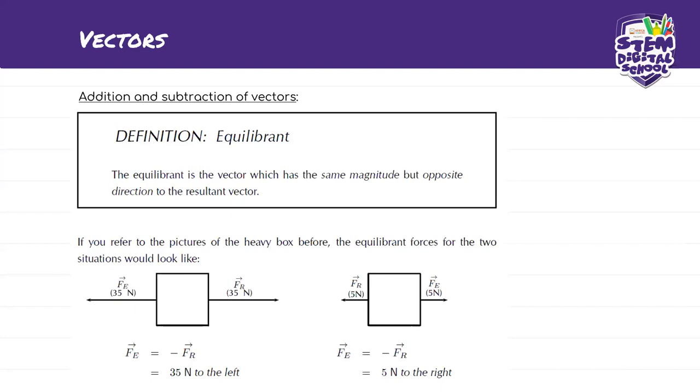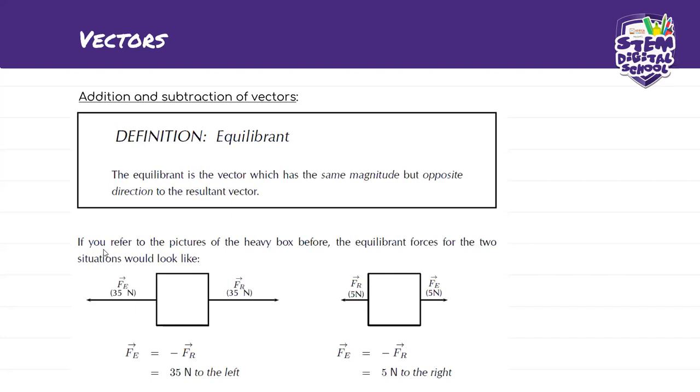So guys, if you get a question of this nature, where they ask you to draw the equilibrium in the force diagram, or they ask you, if the resultant is 35 newtons, be able to say that it's also 35 newtons in the opposite direction, okay? Those are certain things that you always need to bear in mind, because they can ask you anything, especially when it comes to multiple choice. I know that this year you'll be writing only one paper, but it's very important that you know and understand everything in every chapter, okay?